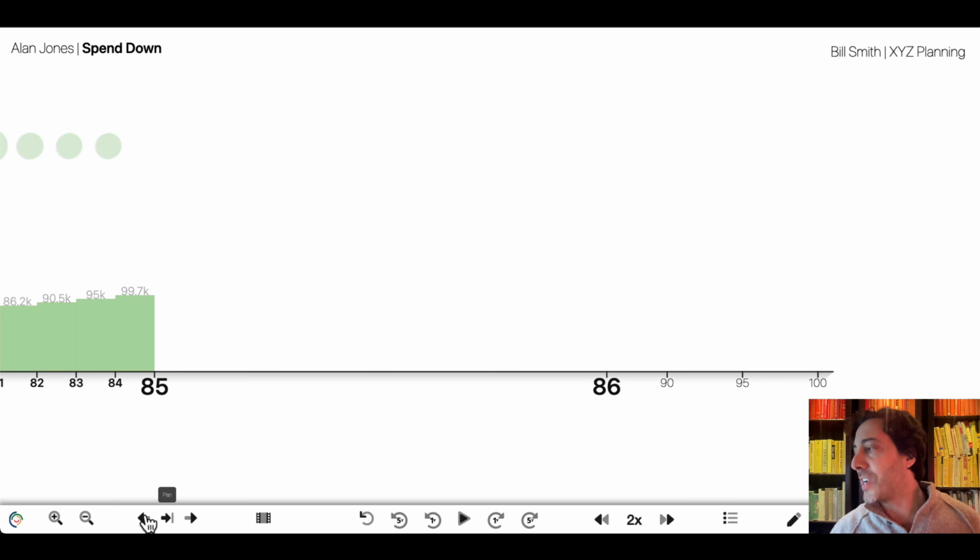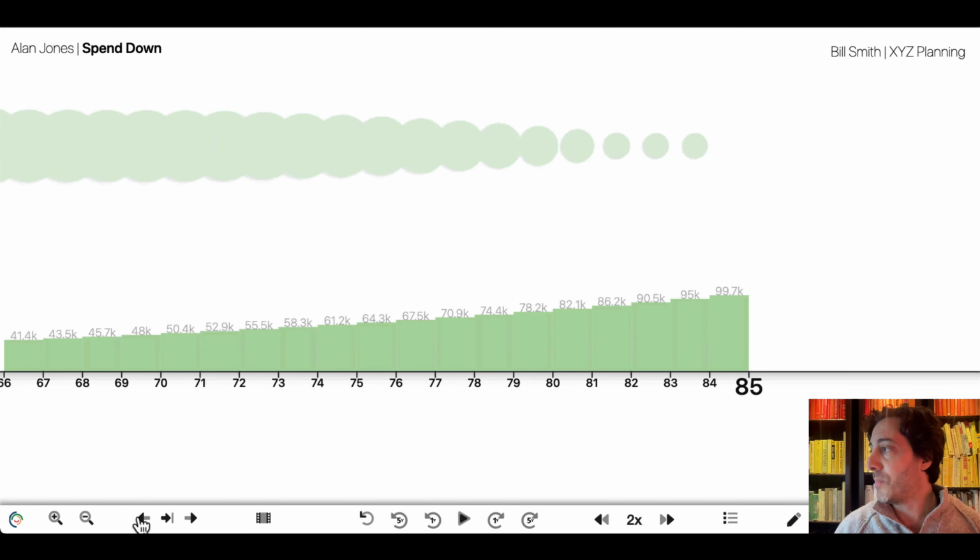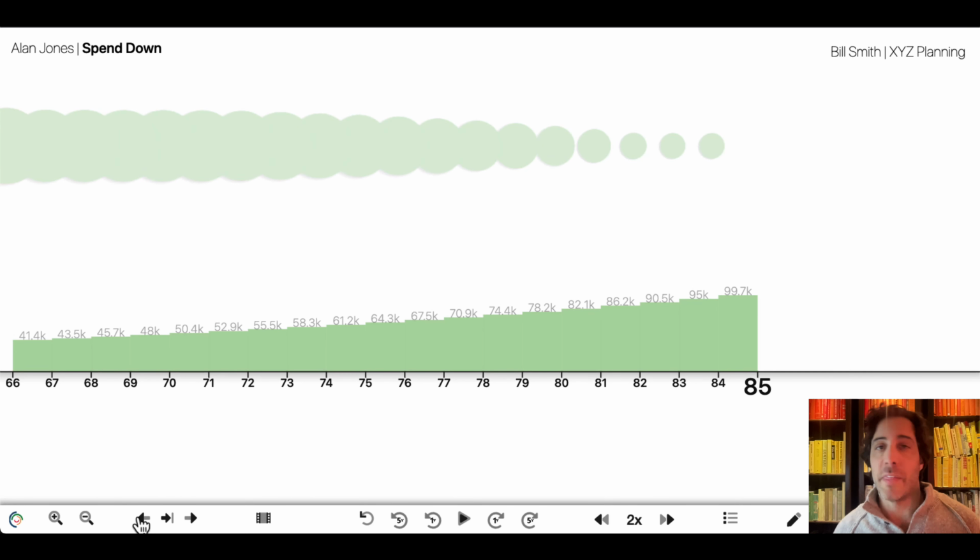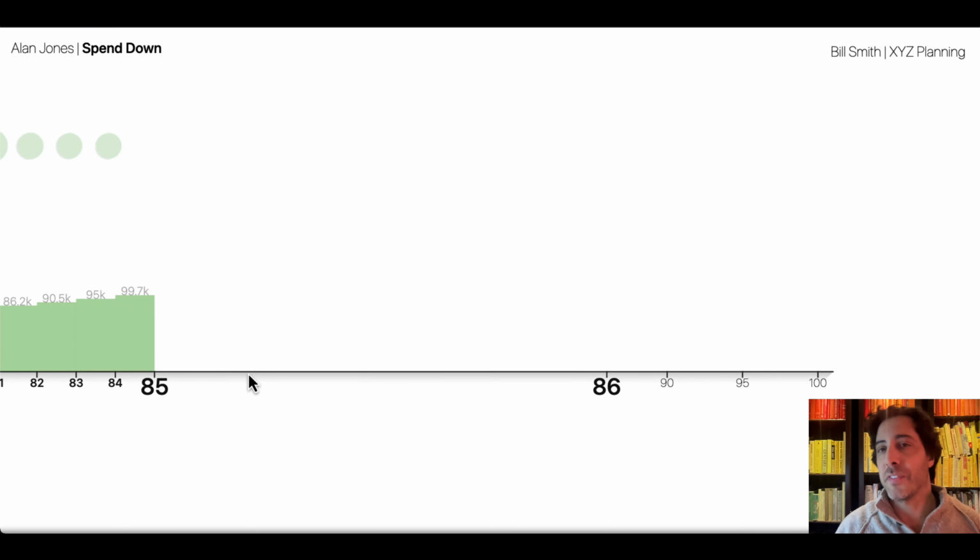And now we're at age 85. And if we're no longer here, we don't care about 85 to 100, this would be the best way to spend the money because you got to spend all of it rather than just living off the interest. However, maybe this really isn't realistic. We have to come back to reality and say, what if you live past age 85? How can you do this?